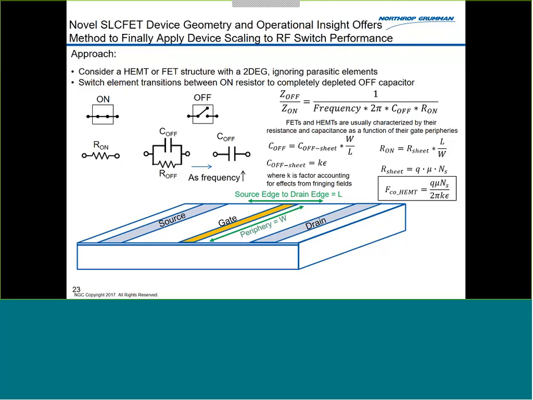So going back to my original derivation, now I'm going to translate that in terms of a HEMT. Once again, fundamentally my cutoff frequency is a function of what kind of sheet charge density I can get, what kind of mobility, what my dielectric constant is, as well as the impact of these fringing fields. I will also say that that K factor is kind of a fudge factor, in that you might have noticed that CMOS, silicon, is doing remarkably well relative to gallium arsenide. If I just looked at my material constants, how is silicon doing so well despite its lower mobility, all that stuff still hanging in there?